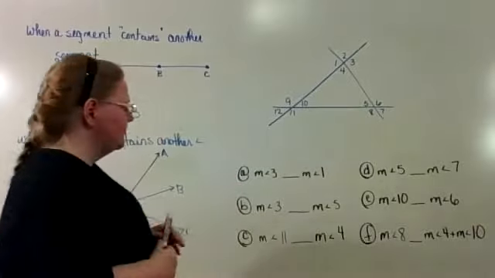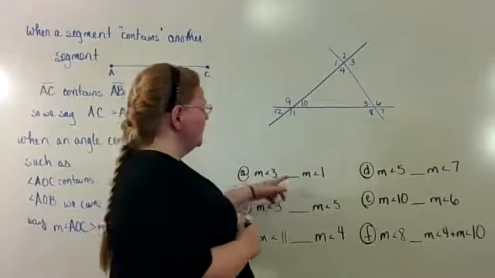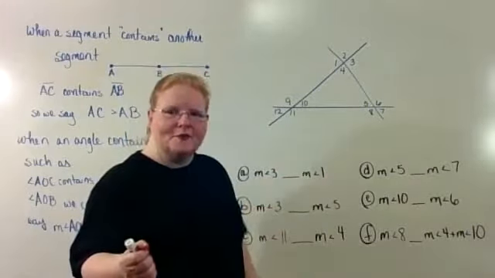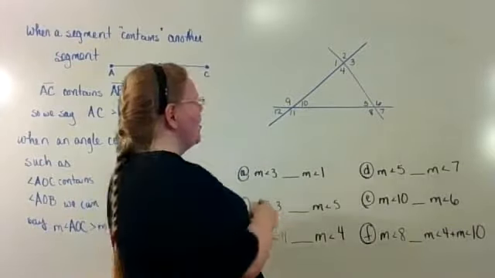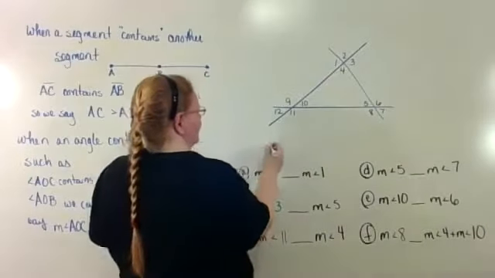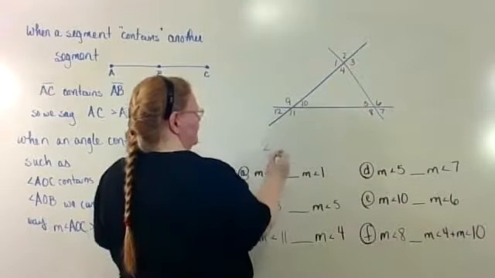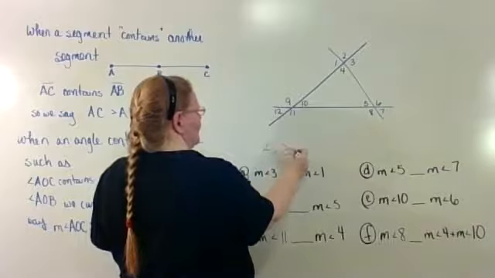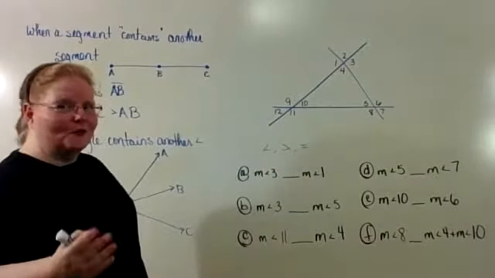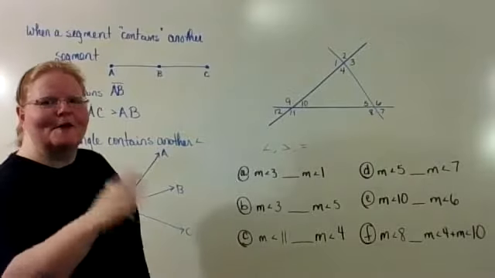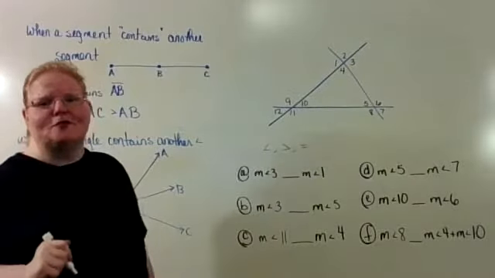Okay, so measure of angle 3, and then, oh, directions would have been good, wouldn't it? Sorry about that. All you had to do was tell me if it was going to be a less than symbol, a greater than symbol, or equal to symbol. No wonder you didn't pause. It took you so long. You're like, what am I supposed to do with it? Well, now you know. Okay, now you should pause and do them. It shouldn't take you long.